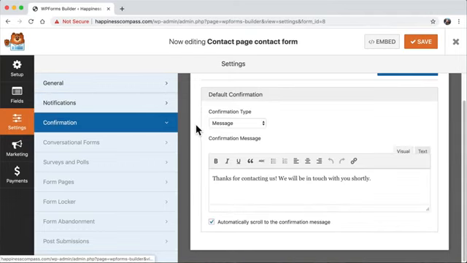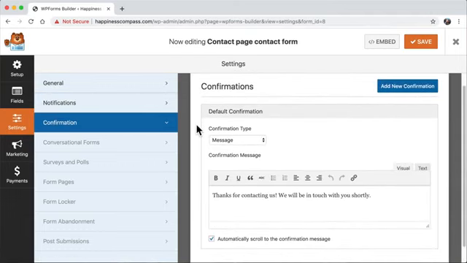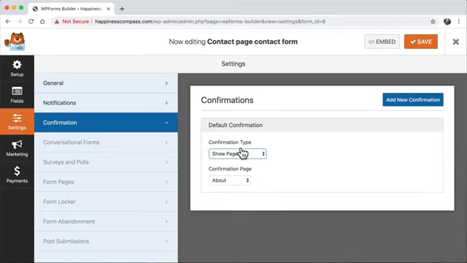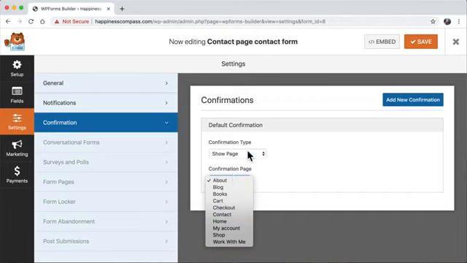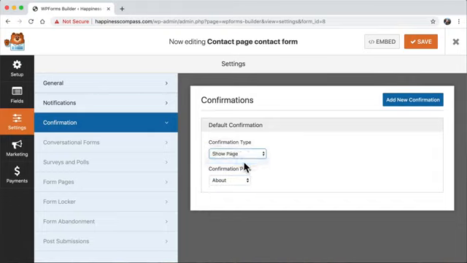Next, let's click confirmation. This is the notification that they will get once they fill out the form and click submit. We can show them a message saying, thanks for contacting us, we will be in touch with you shortly. Or we can send them to a thank you page that we make, or redirect them to a URL.